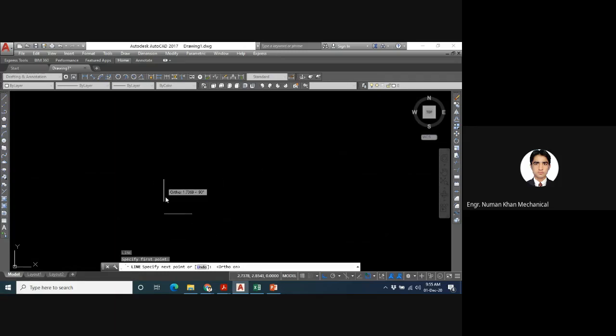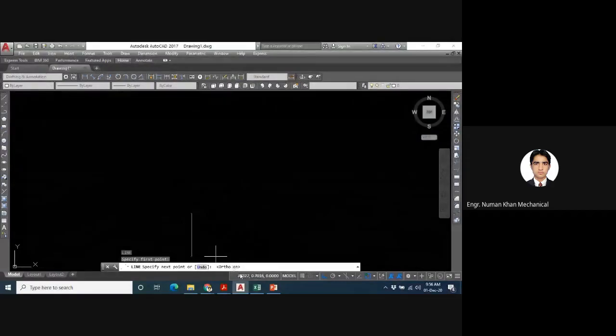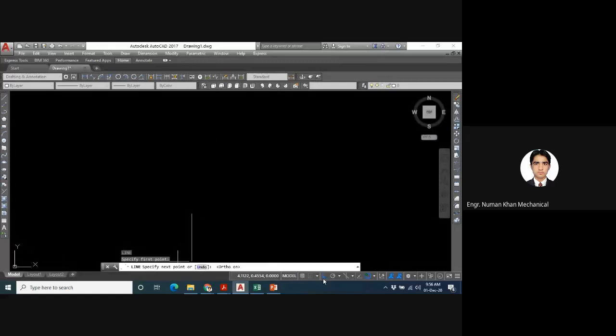So you should keep in mind that ortho can be used to draw horizontal or vertical lines, at 90 degrees, very easily. I will just turn it off with the F8 key, or you can turn it on from the status toolbar. It will be off. Okay?